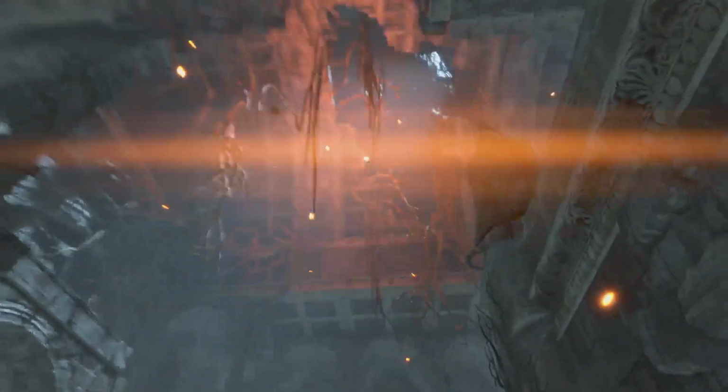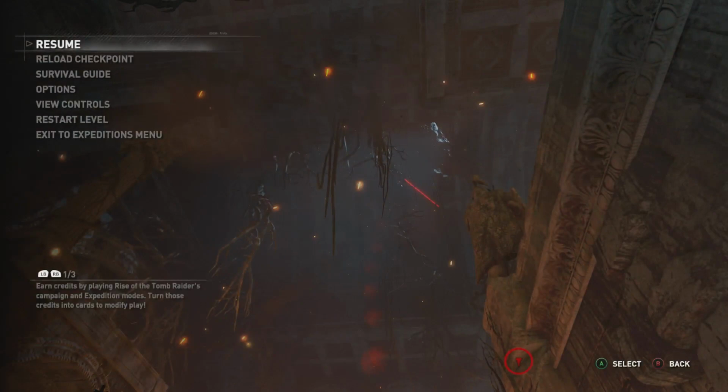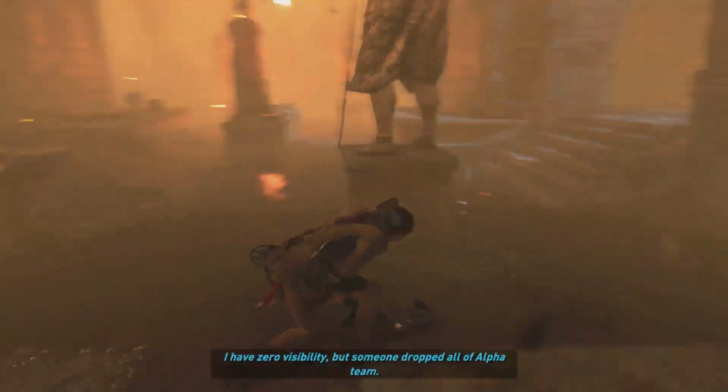And just wait. Once these guys explode in, you'll notice in the lower right-hand corner, you'll get a checkpoint. It doesn't show up here, but it actually was there. Once that happens, reload checkpoint. What this does is it takes care of everybody else. Everybody's now dead except for the second room.